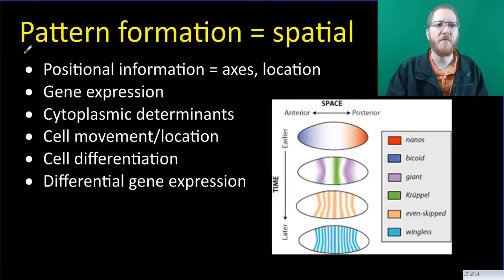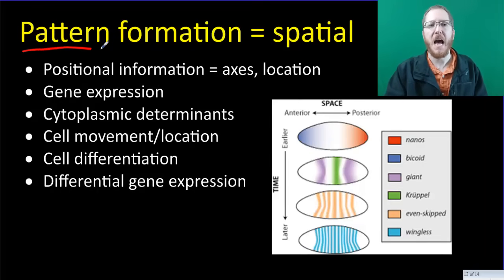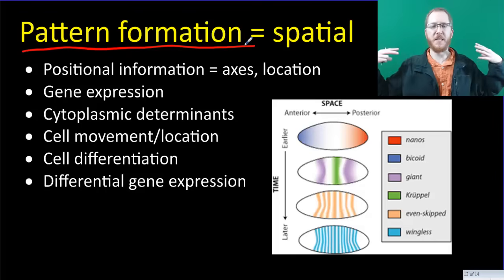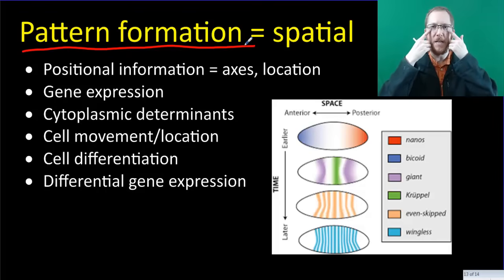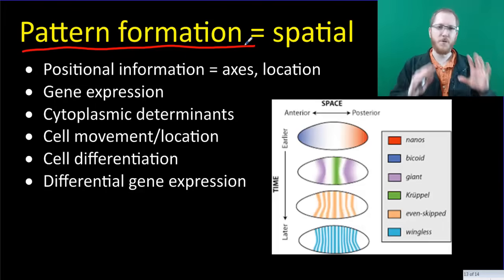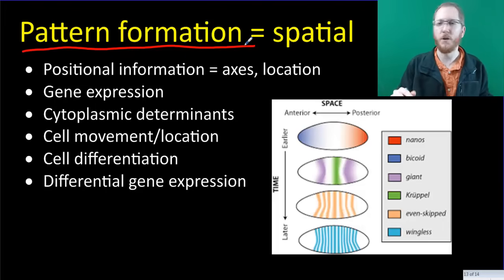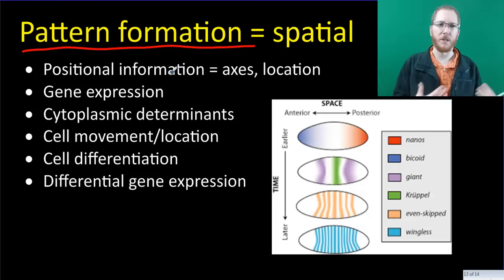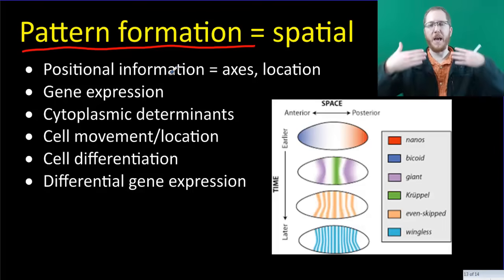And then lastly, we have pattern formation. This is how our body determines spatially where everything goes, to make sure we put the arms where the arms should be, the eyes where the eyes should be, the knees where the knees should be, all the pieces. You can recite the song, head, shoulders, knees, and toes, whatever. It does this by using something called positional information. That's where our body is able to detect what's up, what's down, what's left, what's right, what's forward, and what's back.